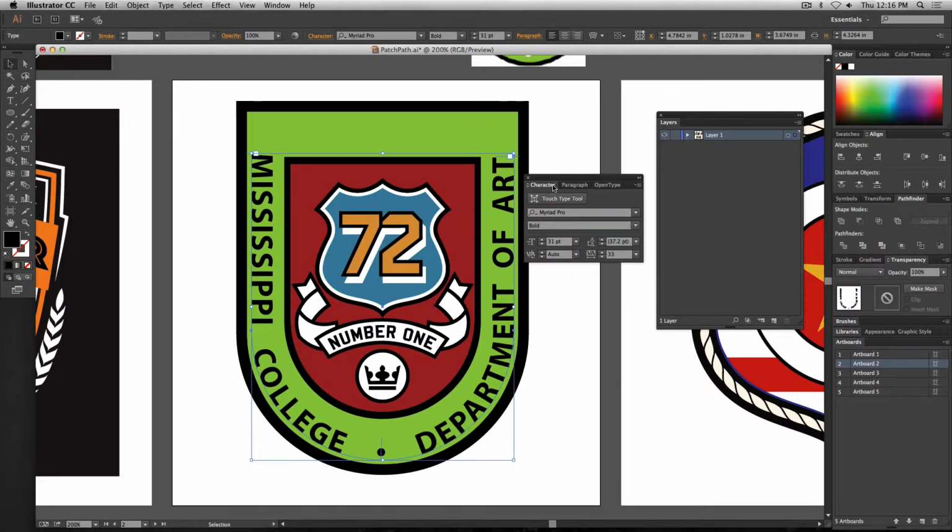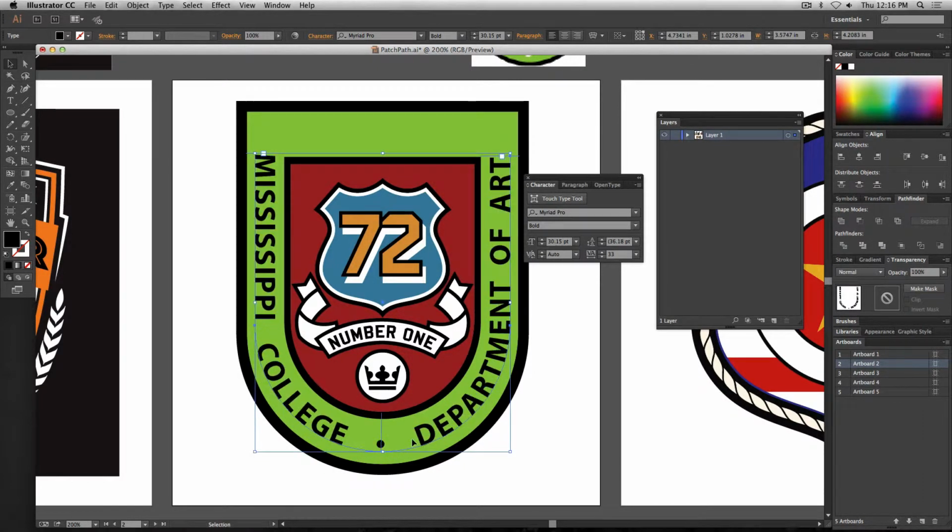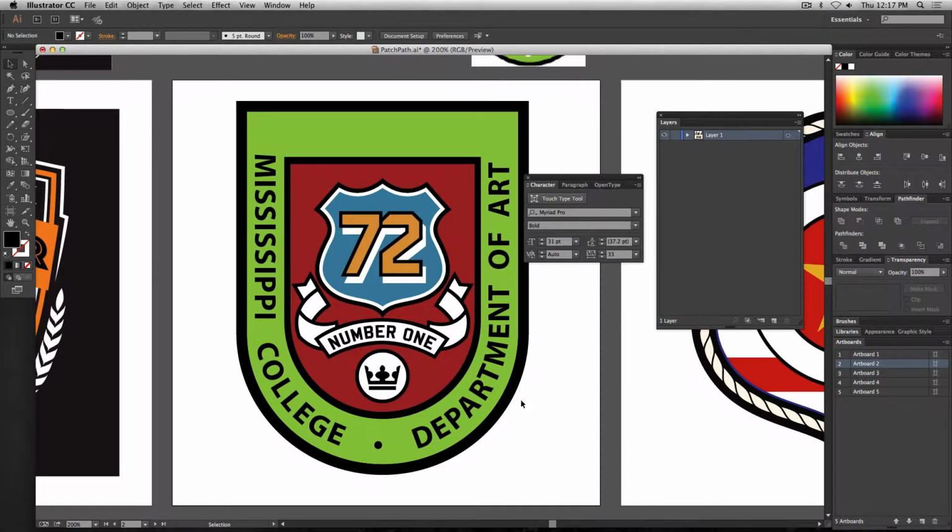Once I've got my line established, it's simply a matter of working with the text to place it in there as well. The second thing is, notice how much space I have between this side and this side. With my type selected, I can now scale it in. I'm going to hold down my shift key. I'm going to scale it from the bottom so that the other sides match up as well. I could grab one side and bring it in, or grab the other side and tweak it until it's perfect. Now it looks much more balanced between the two.